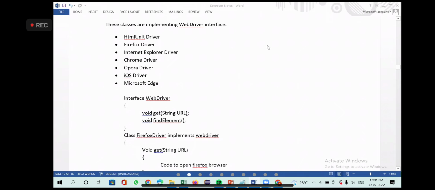You are reusing. Selenium is all about existing classes and existing methods, and we have to reuse them.